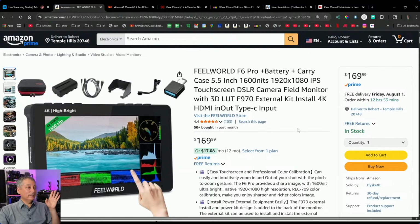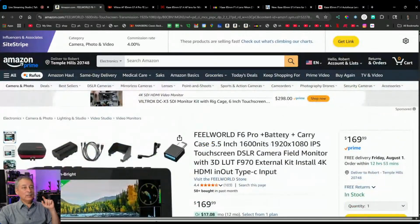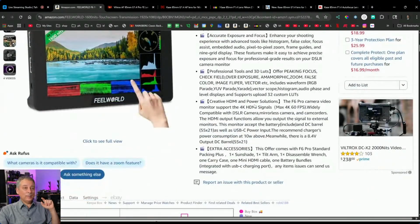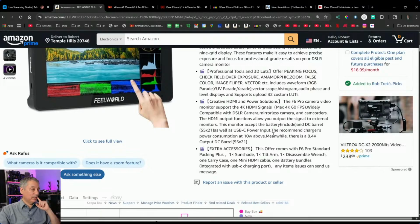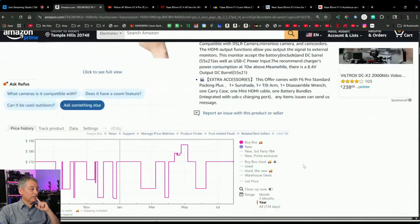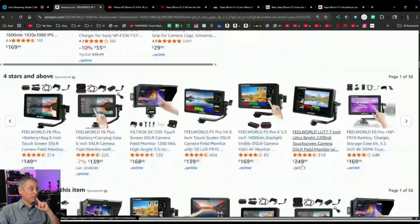So you're gonna have to turn the brightness down when you don't need it. But yeah, if it's USB-C, let's see. Yep, Type C input. All right, so this is the way to go. I'm gonna recommend this one, just off the top of my head. So I'll put this on my picks. Okay, that's on my pick page now. What's the lowest price? 144 versus 100. Yeah, it goes on sale from time to time. Just wait, it'll go on sale.